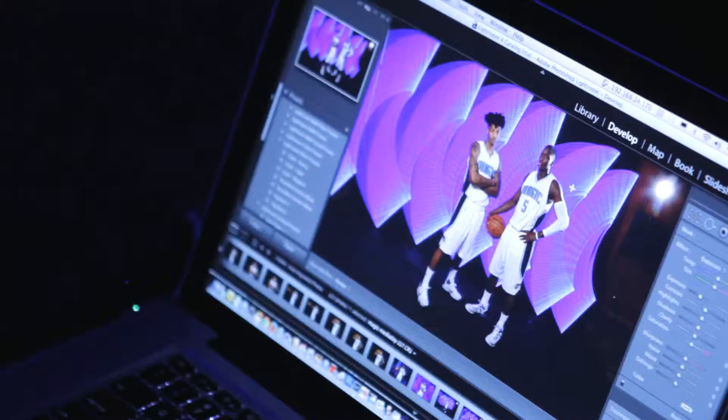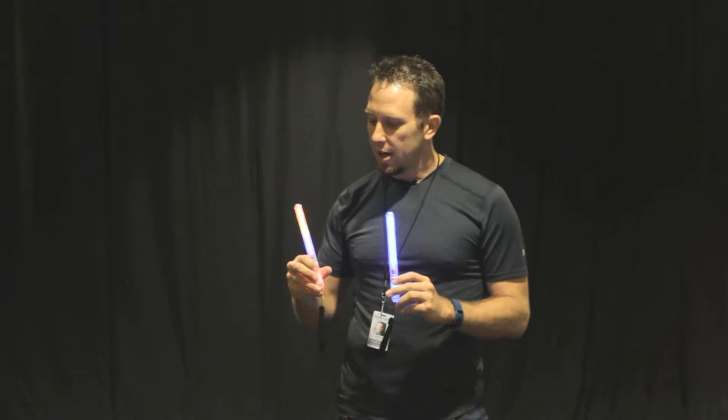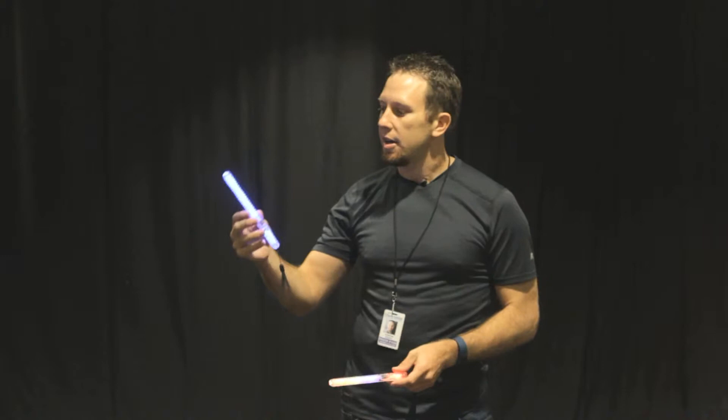So we chose to do light painting, and we made a variety of tools and altered some commercial tools. These are light wands that you get at Party City — they're like $4. Originally they looked like this one here with the red and the orange LEDs. So I took one apart and soldered blue LEDs in so we'd have all blue light. And what this light does is when you make swoops or circles behind, it creates arcs of light behind the player.